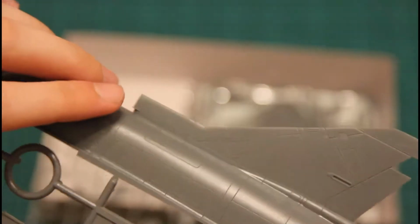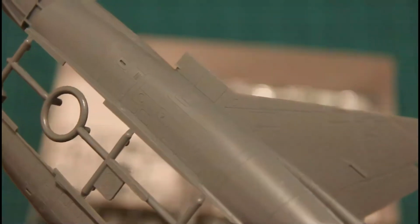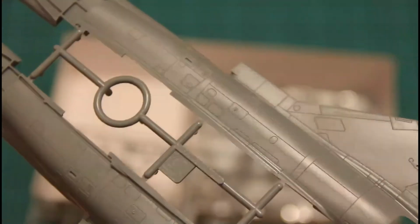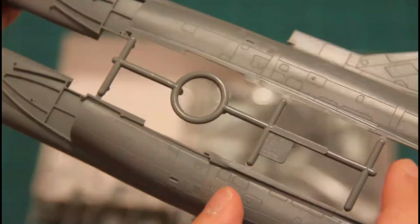So here is the first big sprue, I guess. Just give me a second to open it. Okay, so fuselage parts are molded separately. They're quite huge, and as you can see we have recessed panel lines here which are quite deep, and under several coats of primer and paint I guess they will be okay. And riveting is also present in some places.